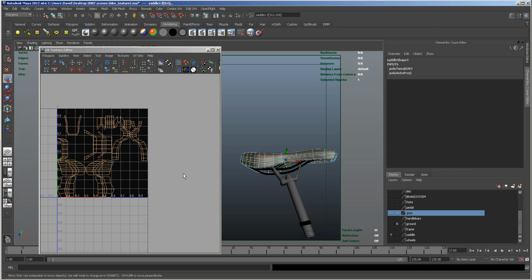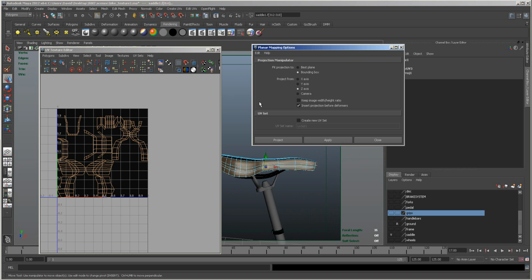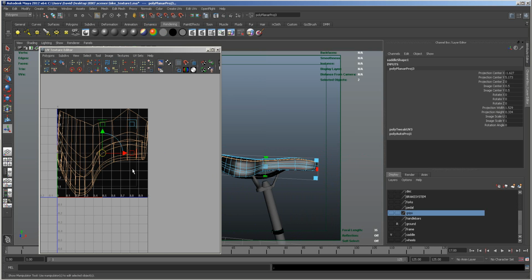The rest is fine. Okay, so I'm just going to do a Z projection of this. Only these pieces are selected here, selected using the face tool, and I'm going to do a Z project, which will be straight on here. So I'm going to go to my planar mapping, check that Z's on, and project, and this will give me the seat here.